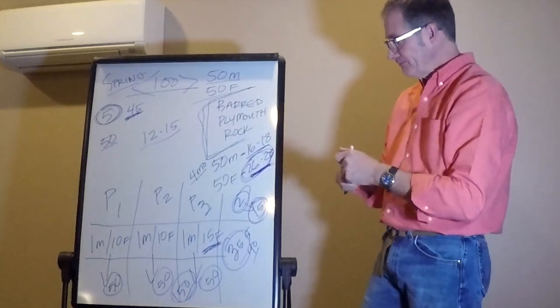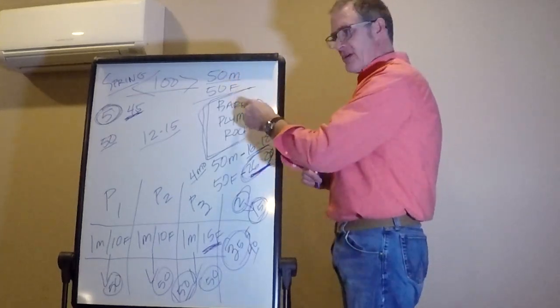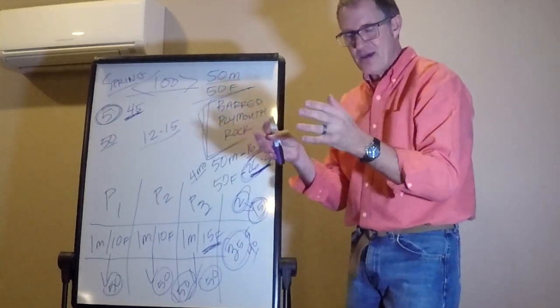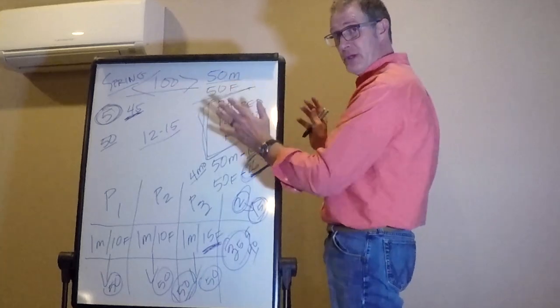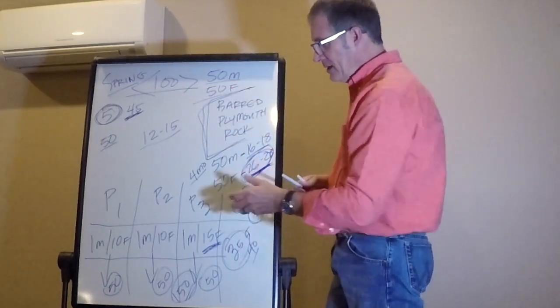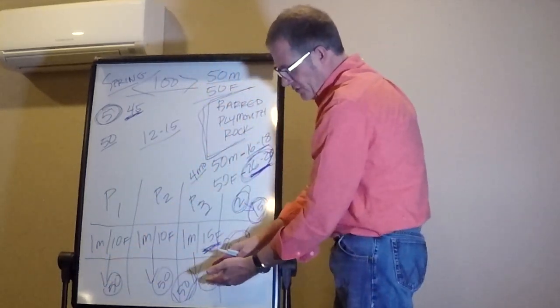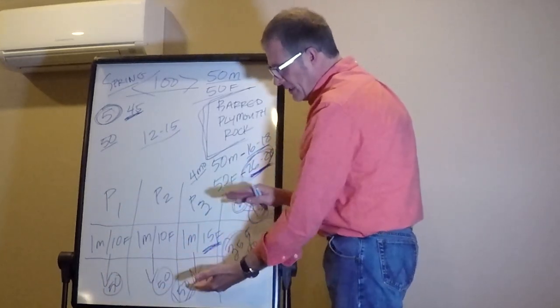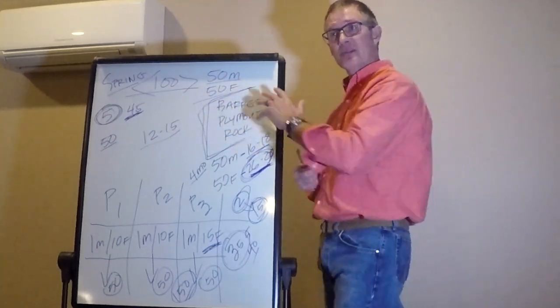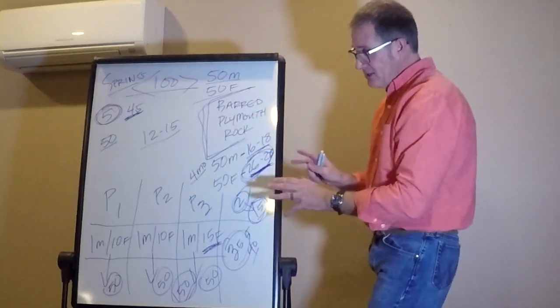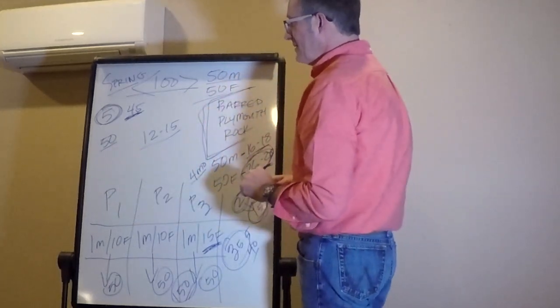It's very important that you find a mentor, someone who knows this breed and knows how to select them and knows how to pick the best males and the best females who can come alongside of you and help you in this process. After you hatch this first generation, the next time you set up breeding pens, you're going to use old birds and young birds in breeding pens. I'm not going to get into that now because I just want to give you the overview, but that is all part of what your coach can tell you in the process.